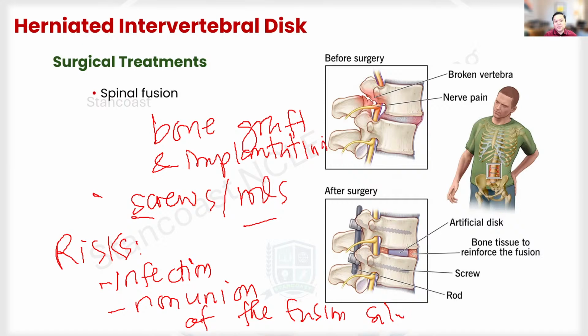Those are possible risks and could lead to maybe degeneration or wear and tear on the disc next to the fused segments. So maybe this is the area that has been fixed, but possibly it can also affect the other disc in a different section. So that's another risk involved.